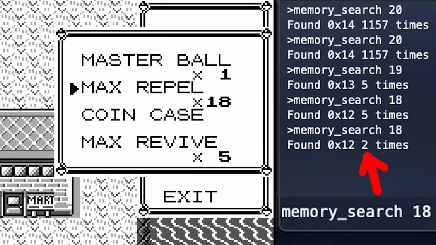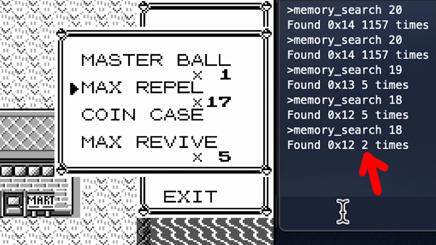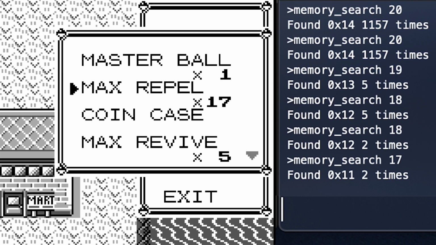Now we can search again. 2 left. Let's decrement once more for good measure. 17, search again, remains 2. Well, we can work with this.